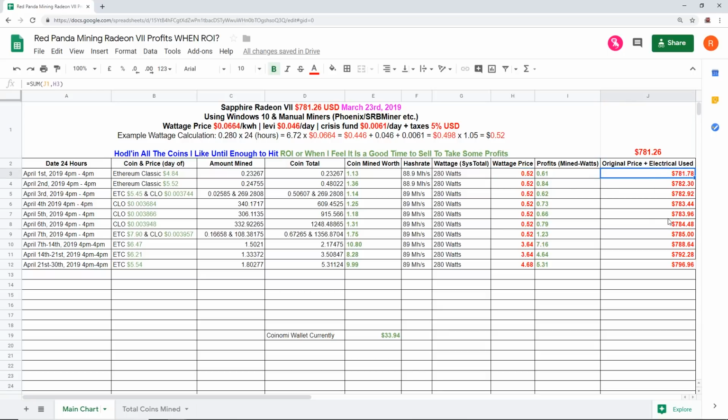So you can see here that the price has gradually gone up, depending on whether I've sold off these profits or not, which I haven't. I have them all mining to a Koinomi wallet. So let's go over to the Koinomi wallet right now.